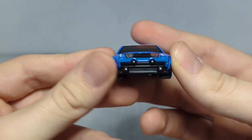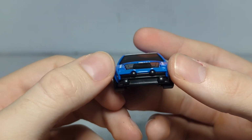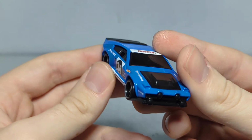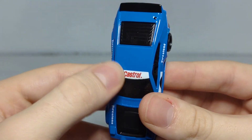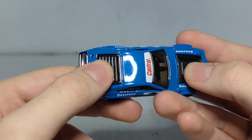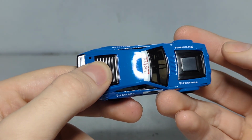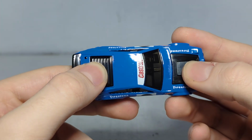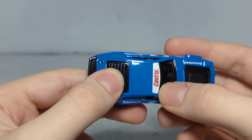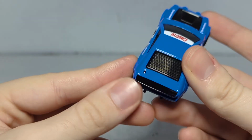One thing I do love is the rally racing lights set up here, but then you also got the pop-up lights. So it really is kind of like a DeLorean style race car, isn't it? Castrol on the bonnet there. Depending on where you're from, this is the bonnet. Or if you're me, this is the bonnet, because I think they're called sun visors. I call them bonnets for some reason because I'm a ding-dong.